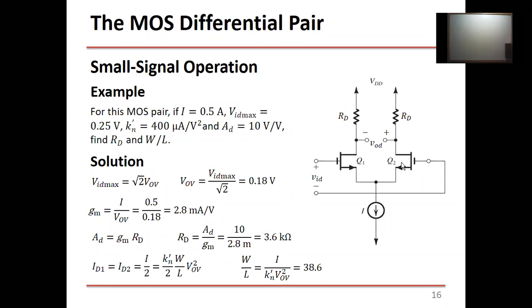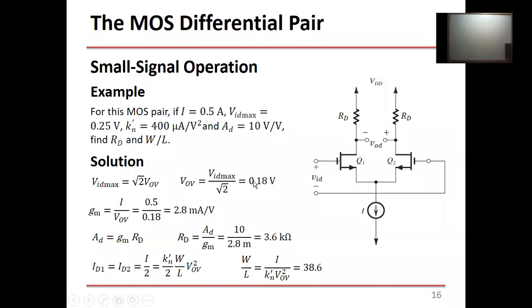How about designing the dimensions, or the geometry, of the transistors? You remember this formula from the introductory chapter. ID1 is the same as ID2. This is the DC component, which is half of the tail current. So it's Kn prime over 2 times W over L times V overdrive squared, and V overdrive is VGS minus VT. We know V overdrive, we know Kn prime, we cancel this 2 with this 2, and we know I, so we substitute the values and solve for W over L. This gives us 38.6, and this is dimensionless, since W and L are both in meters or micrometers. So this is a simple question that you can solve.